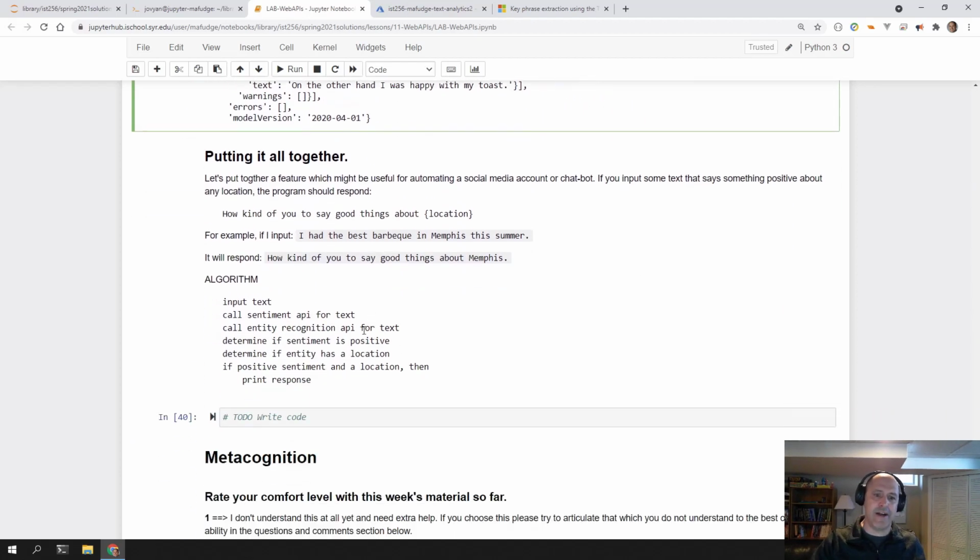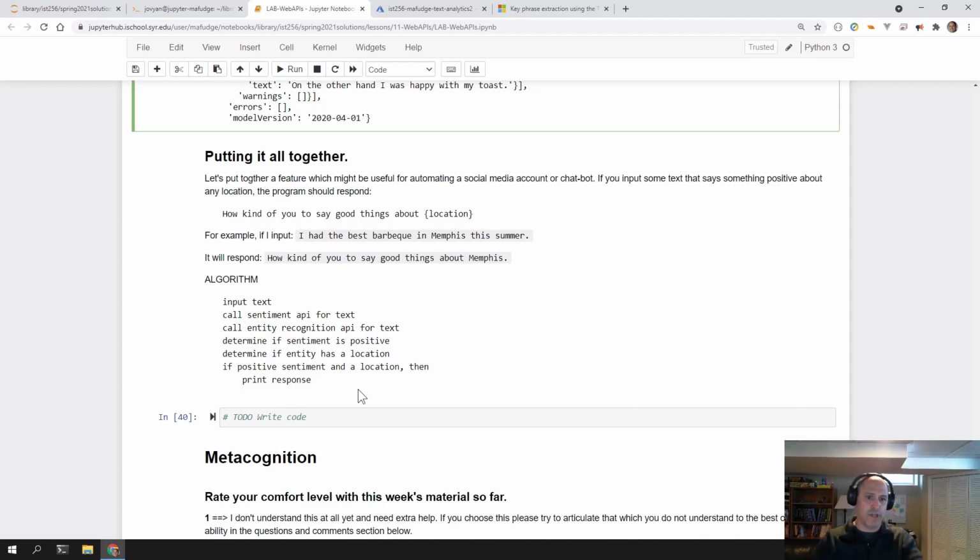While I've got your attention, let's go down. There isn't really a 1.5. This should be labeled 1.5. It wasn't in the lab. Let's make a working program out of this, where we do what you would normally want to do with sentiment and named entity recognition, which is build either a chatbot or create some social media analytics where you get an idea of what people are saying about a certain thing.